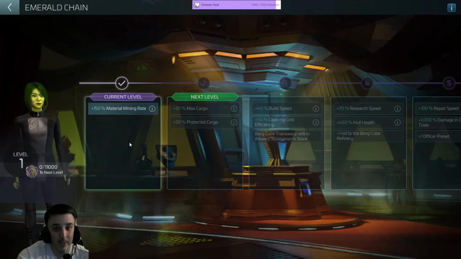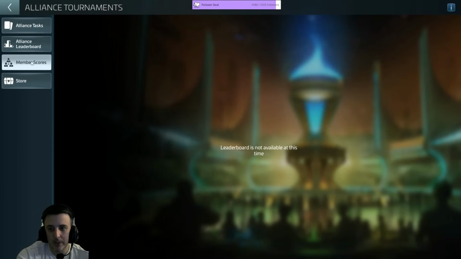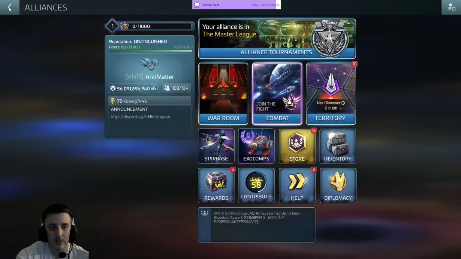But Alliance tournament events are coming back next week, and then people should be able to start sourcing currency for this and for the league stuff over here. And then we'll get the store opened back up, and then we can start actually making progress in this whole sequence of events.